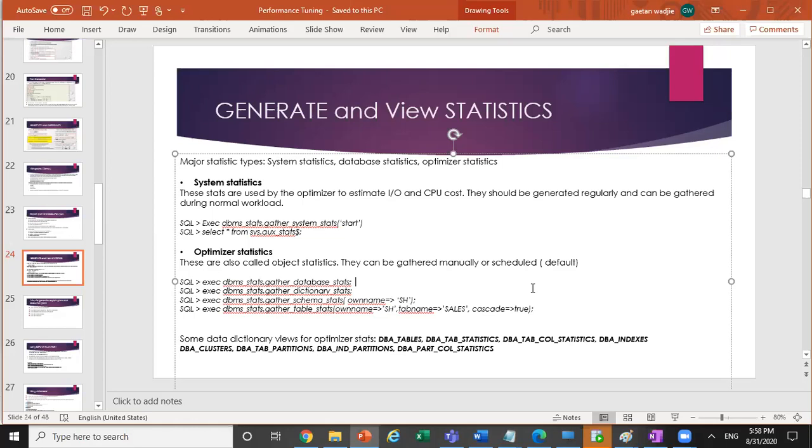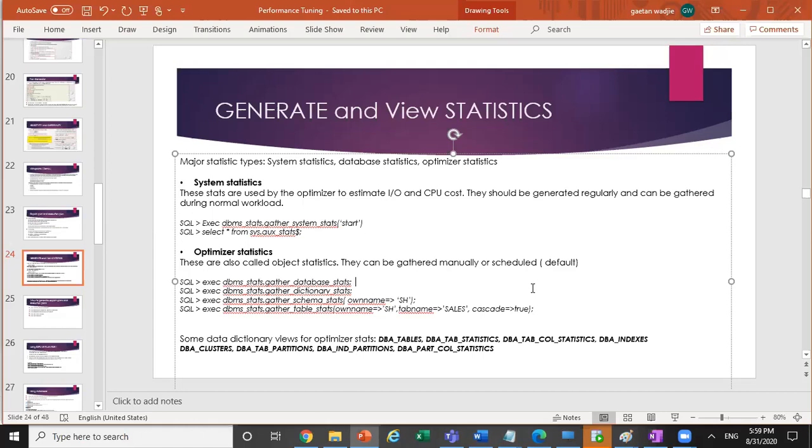If it has the chance, it will gather for everything, and so on and so on. That is why for some objects, you will see their statistics are very old. So when you are talking about stale statistics, it could have been that statistics on that table haven't been gathered maybe for 1 week or 2 weeks. But the table was going through changes. Users were adding data on the table. Users were deleting data on the table.